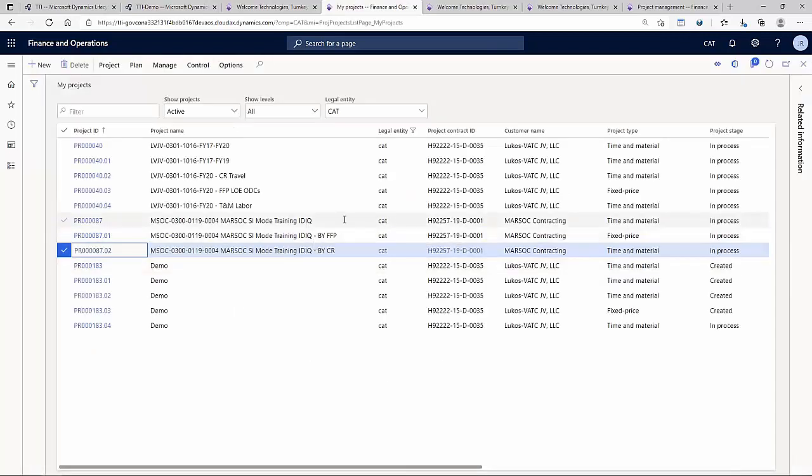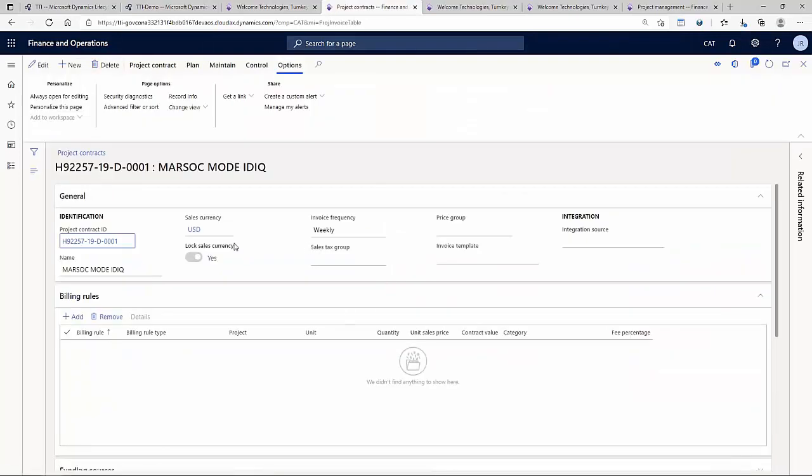If you see in this screen, this same contract is applying to the entire project, right? To all the cleans. Same thing, we can have a different clean or one clean with a different project contract ID. Why? Because probably it was a change order and that is going to fall under a different contract. Perfect. We can do a change. Not all the projects or sub-projects need to be attached to the same contract, but that's how F&O, or D365 Finance and Operations, already works.